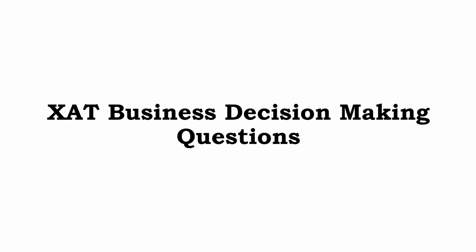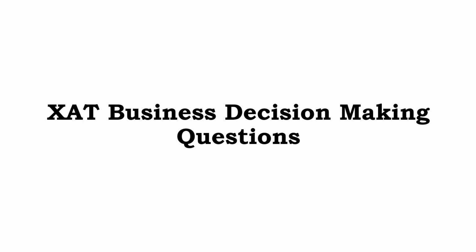In this video, we'll be discussing some XAT business decision making questions that have been asked in the previous year papers. So XAT generally has this section called business decision making, or BDM in short, where you will be given certain scenarios stating certain facts, and then some decision you have to make based on the facts provided to you. So that is basically the section.